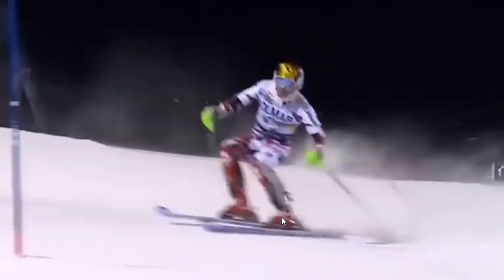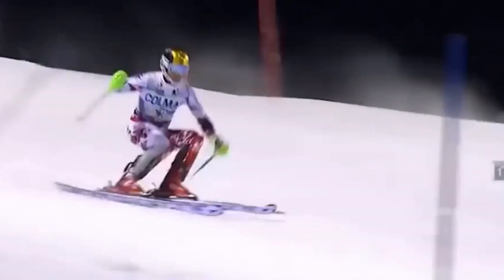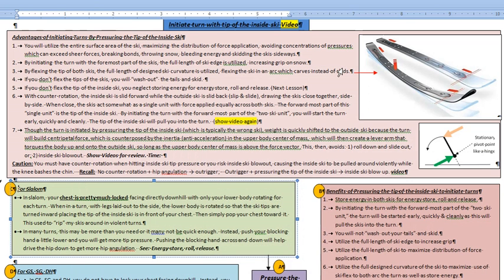Now that's going to drive centripetal force this way. His upper body center of mass is going to go this way, and it's going to ride him up. It's going to roll him onto that. You see that? How it rolled him onto that? And it rolled weight onto the outside ski. So, same thing here. So that's initiating turns with the tip of the inside ski.